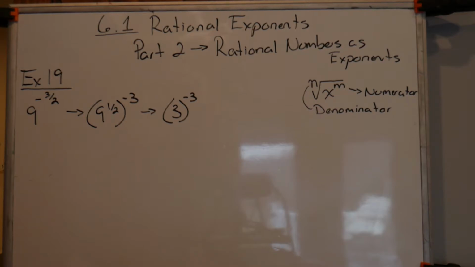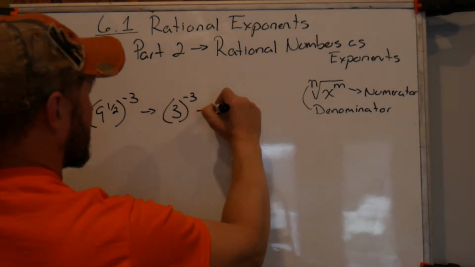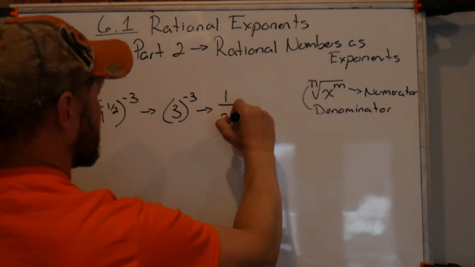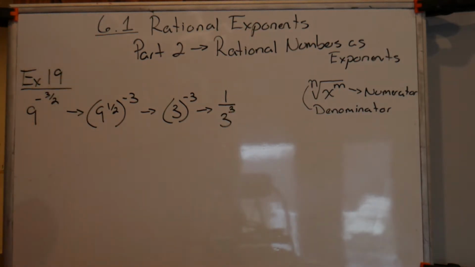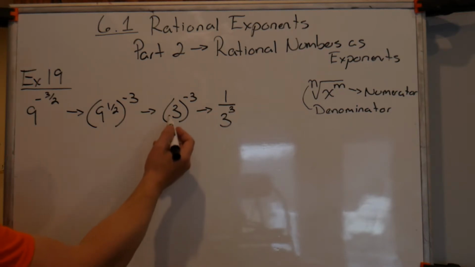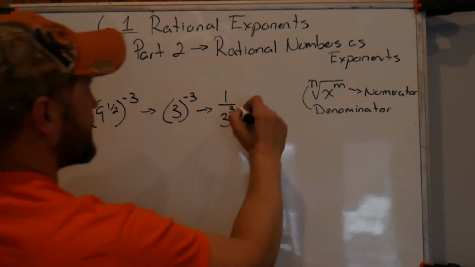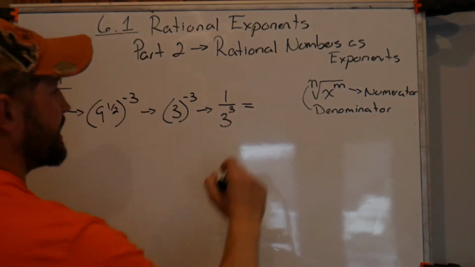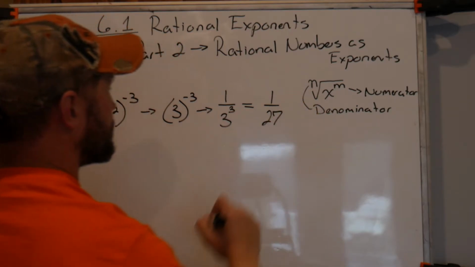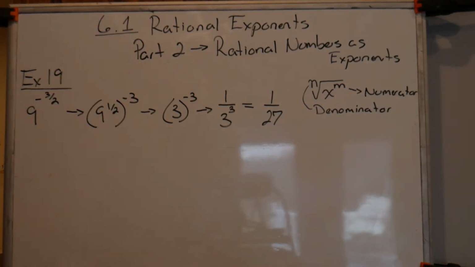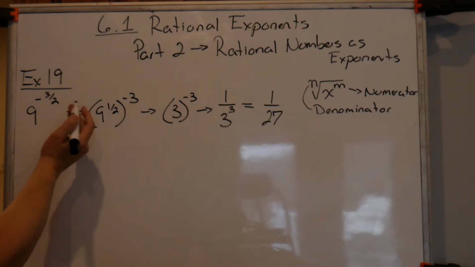When I raise to a negative exponent, again, I know that all that means is I put it on the bottom, or I do the reciprocal. So if it's a whole number, I just put it under 1. So 1 over 3 cubed is 1 over 27. We can do it the other route, but we get a nasty number that we have to deal with before we can finally try and whittle it down. So in this case, split it up.